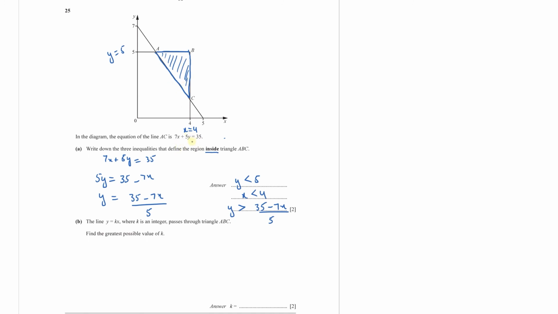So I always recommend that you make y the subject of the equation, and then put in the greater than inequality. So for example, if the equation was minus y, then this would have been minus y greater than or equal to this, 35 minus 7x over 5. But to get y, I have to multiply by negative on both sides, which would have made this equation y is less than 35 minus 7x over 5. So this is just an example, not in this case, but I have seen other cases where the inequality sign is actually opposite of what you determine from looking at the graph.